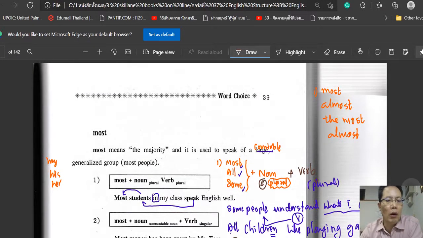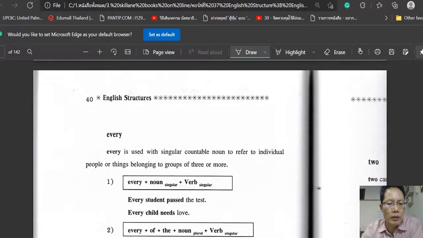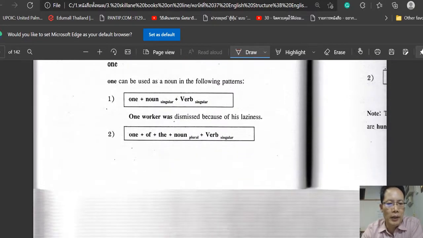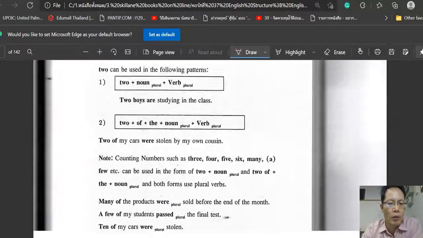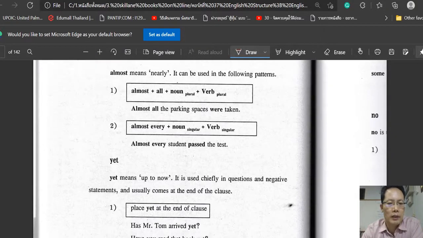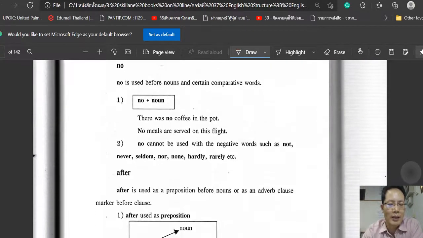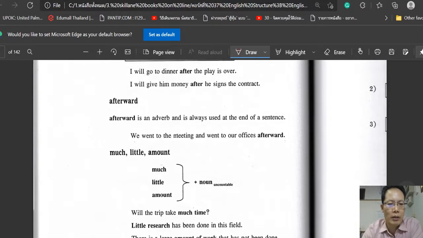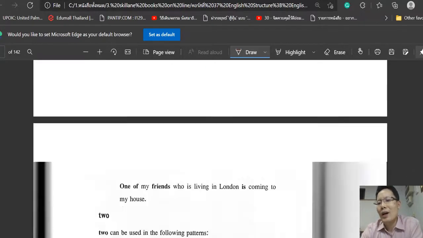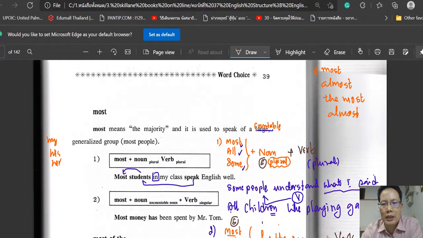Not concerning all and some. That is almost. Almost will be here, right? Where is almost? Or it is easier for me to explain with the description. Maybe over here. Almost. Where is it? Can you find it? Already, any, some coming here. But I already explained some. Not available here. So almost, most, which one? Let's come to most.